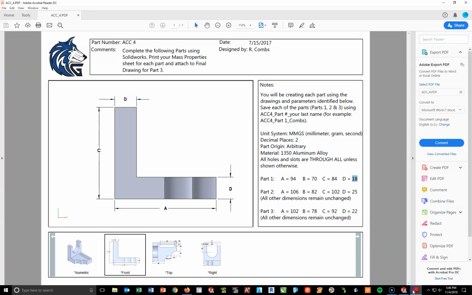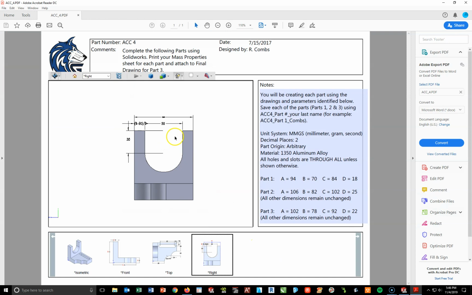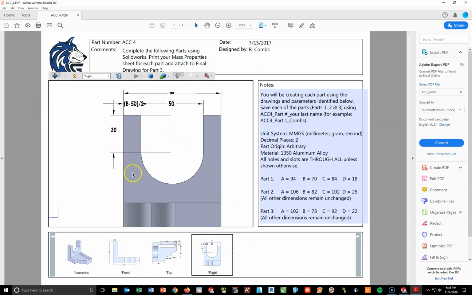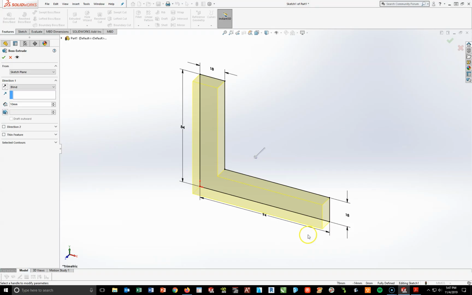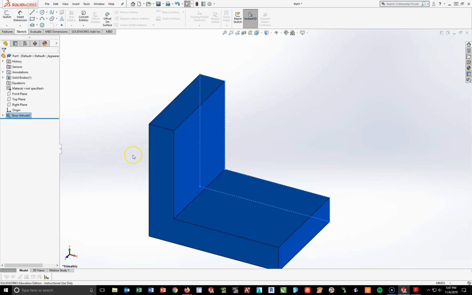But now I need to go back to my PDF file and actually determine the actual distance I need to extrude this across. So if I'm on this side of the part here, I need to extrude all the way across to this side. That distance is going to be letter B. So for this part, it'll be 70 for my extrusion. So I'm going to go back to SOLIDWORKS. Where it says 10, I'm going to highlight and change it to 70 and hit enter. I see the silhouette I'm looking for. Looks good. I'm going to hit my check mark.